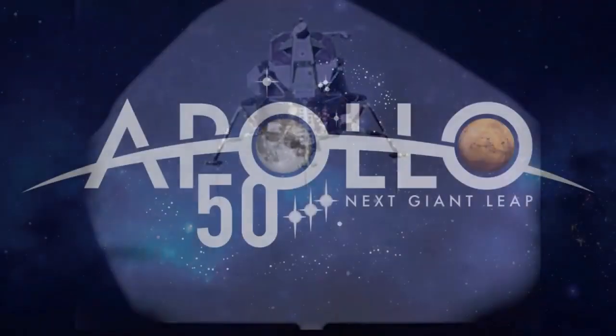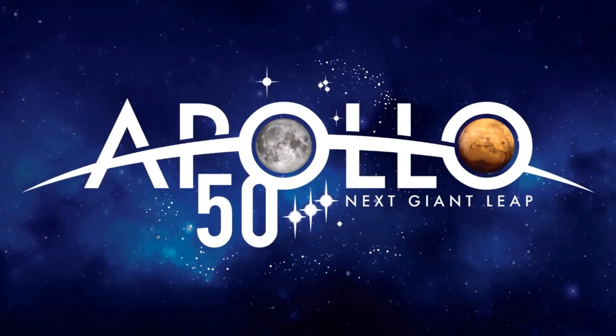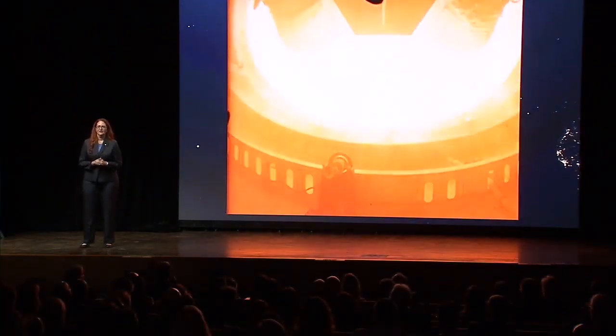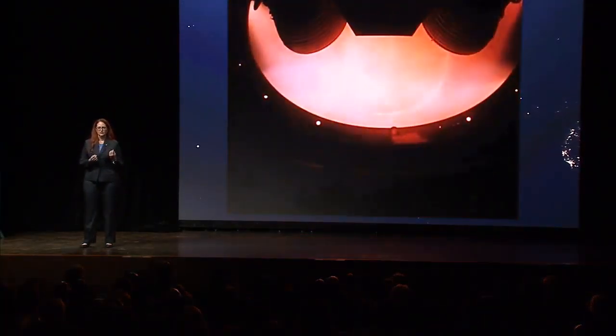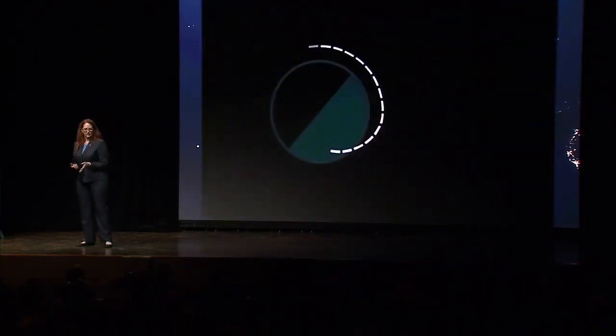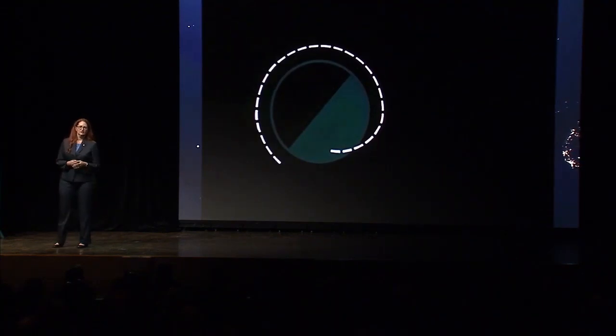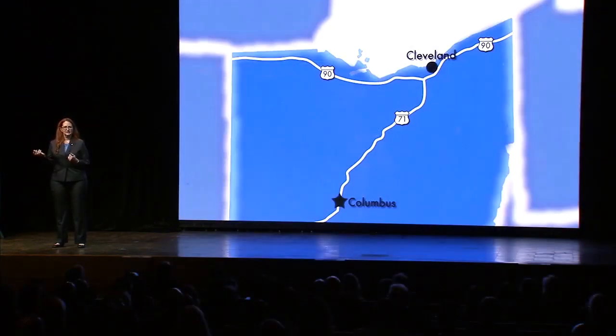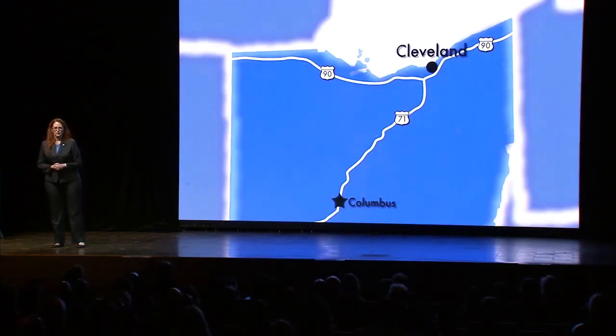After the first 3 Saturn engines burned, the Apollo spacecraft was placed into a low circular Earth parking orbit, roughly 100 nautical miles in altitude, or approximately the distance between Cleveland and Columbus.